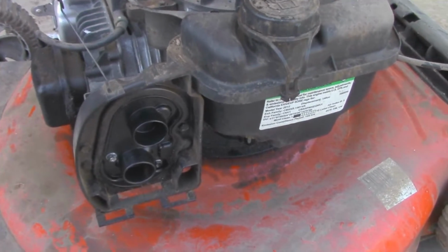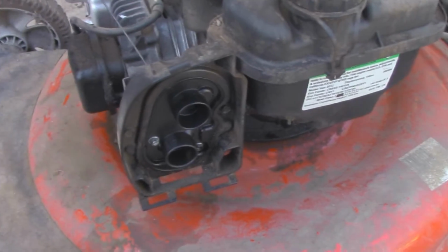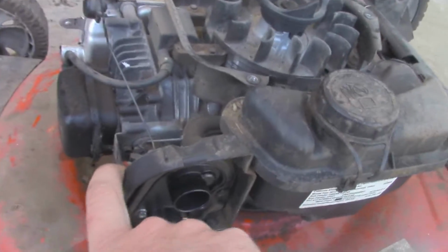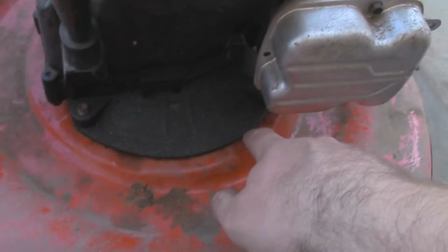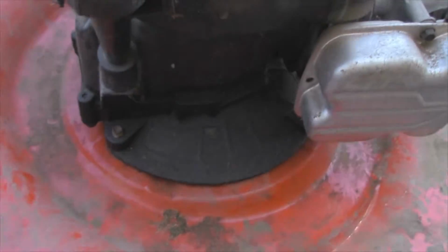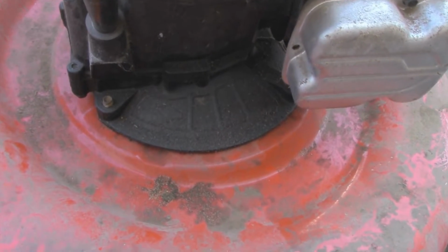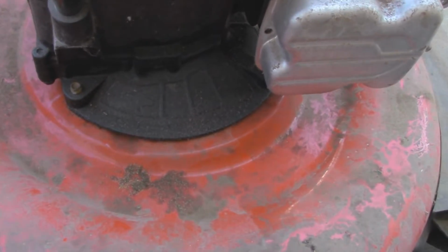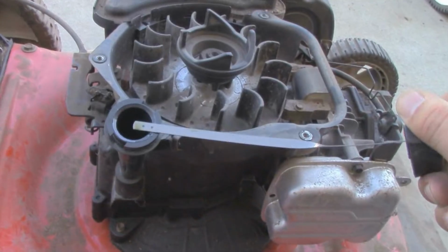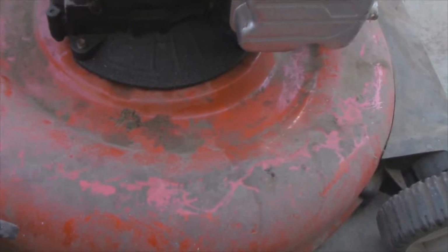I'm not a huge fan of these newer Briggs engines. They're just really not made all that well. If you don't have carburetor issues, which they all seem to get, there's the sump pan. I've picked up a few where they usually crack right about here. So when that happens, you have to replace that sump or just buy a new mower, which for most people is what they do, because the shop's going to charge you a lot more than what the lawnmower is worth to fix than what you could do it for yourself. So it's got oil in it, which looks reasonably clean, but it definitely does need to be washed off.